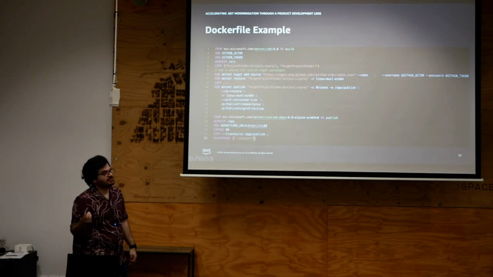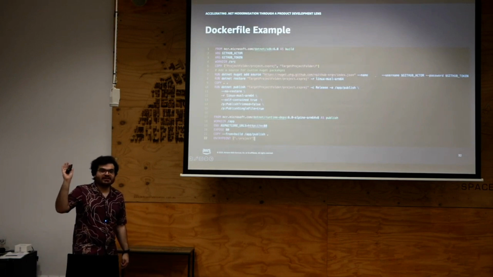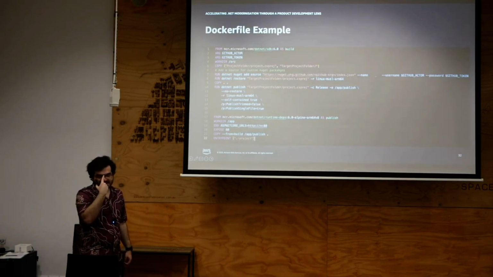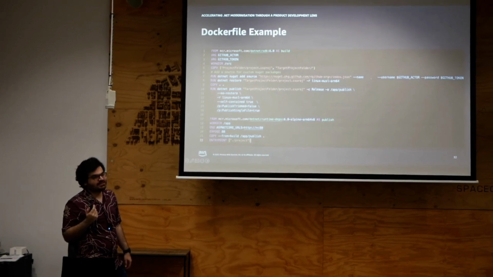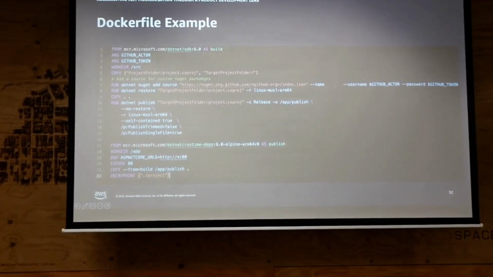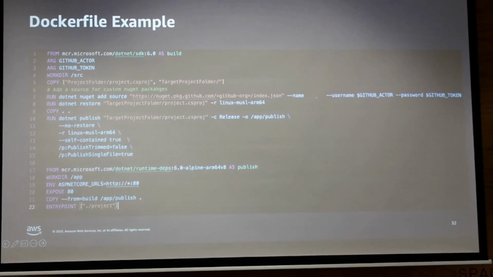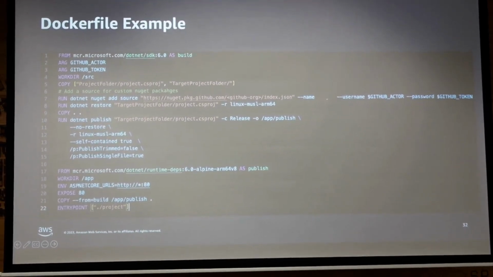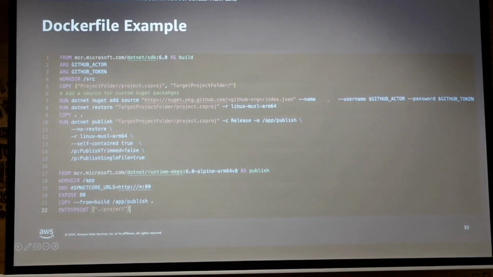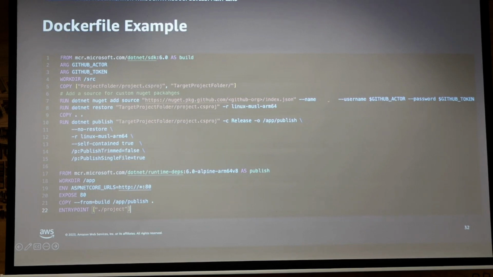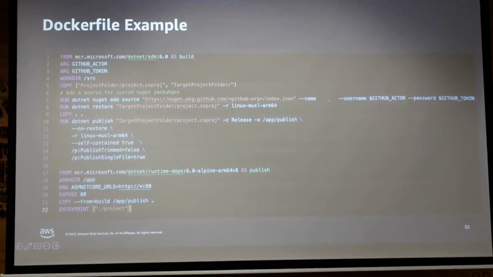Cool. Dockerfiles. Has anyone written a Dockerfile before? I'll try and quickly go through some code. I was thinking if I should do a live demo, but I decided otherwise. So how do I Dockerize on Graviton? That's the question. The lovely part about .NET Core is that it does not need an IIS server to run. It can run on something called Kestrel. I did not know that before I touched .NET Core; I thought you needed an IIS server to run it. And because it can run on Kestrel, it can run on Linux containers, and because it can run on Linux containers, it can run on Graviton.